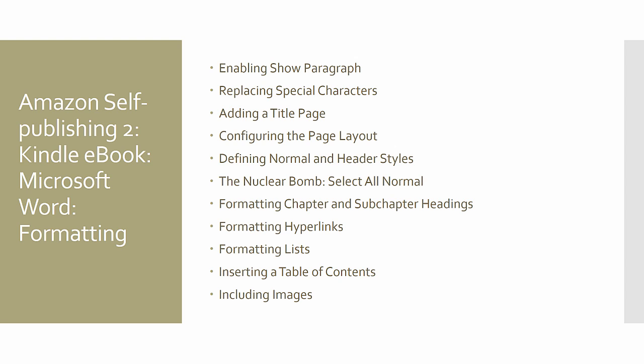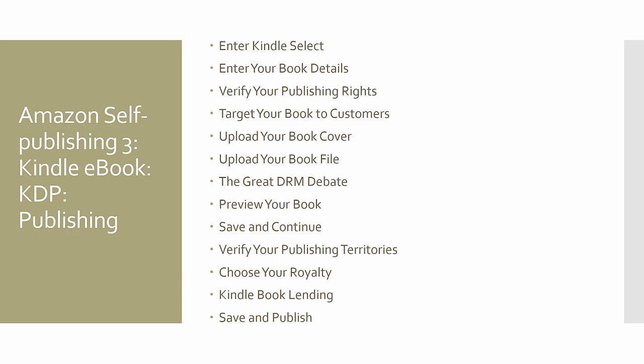Here's the first class, and I'm not going to read this to you, but it's all the things having to do with formatting, and this is the order in which we're going to go through formatting your book. By the time we're done, you're going to have a great-looking ebook. Next, we're going to fill in all the forms to describe your book via the KDP web-based interface.